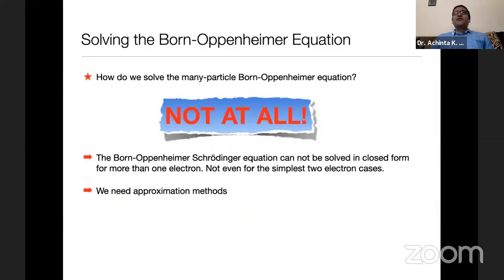Now, we have taken the Born-Oppenheimer approximation. Can we now solve the Schrodinger equation? The problem is that we cannot solve the Schrodinger equation even after taking the Born-Oppenheimer approximation. The Schrodinger equation cannot be exactly solved for anything beyond a one-particle problem, that is the hydrogen atom. So the hydrogen atom is the only case where you can solve the Schrodinger equation. For everything else, you cannot. So that means you go back to Dirac's philosophy and start taking approximations.